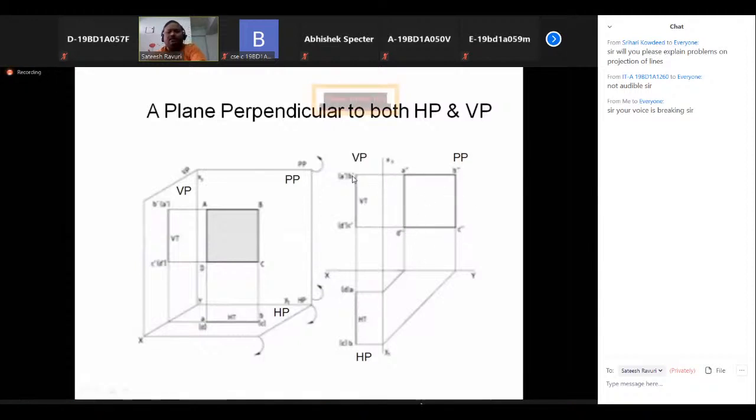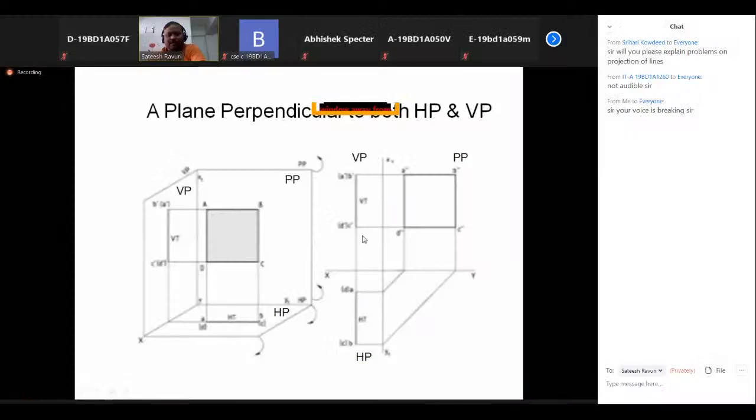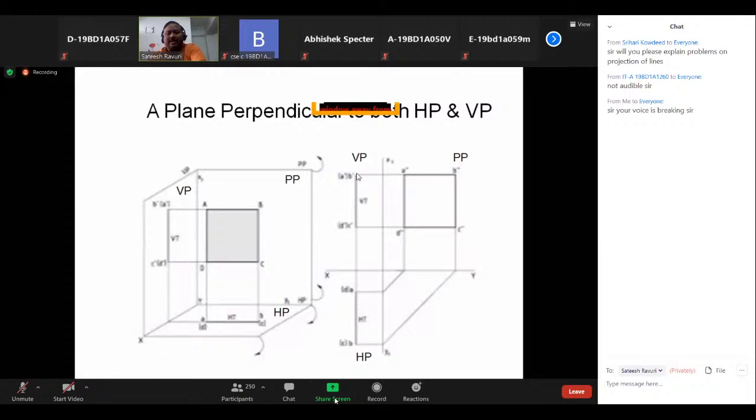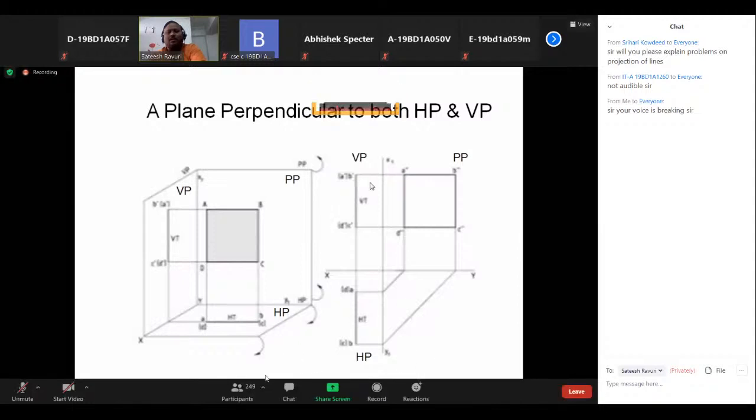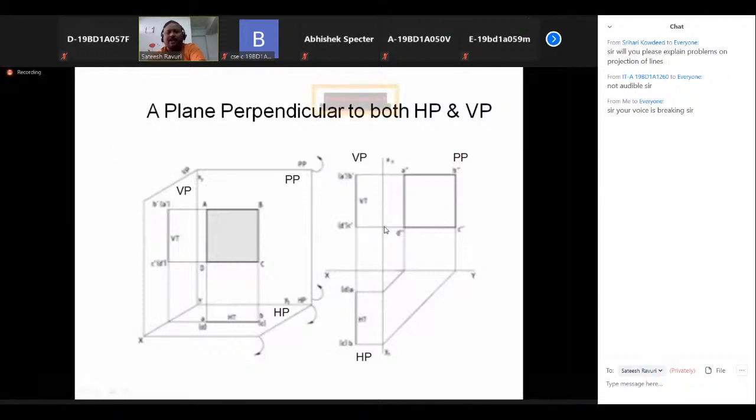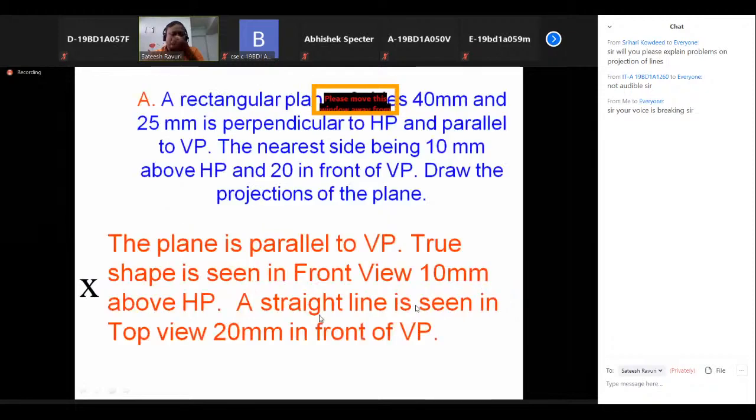Afterwards, you project them to the front view, and you will get a 40 mm line like this. Similarly, you project them from the side view to the top view like this, and you will get one more 40 mm line over here. Now, the gap between the line and X1Y1 is of our choice. There is no particular condition for this interval. If you want to draw somewhere here, you can, or if you want to draw nearer to X1Y1, you can. There is no condition for this value, but this must be 15 and this must be 30 according to the problem statement we have taken. So that is all about perpendicular planes.